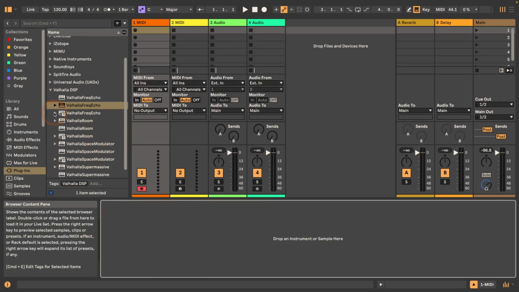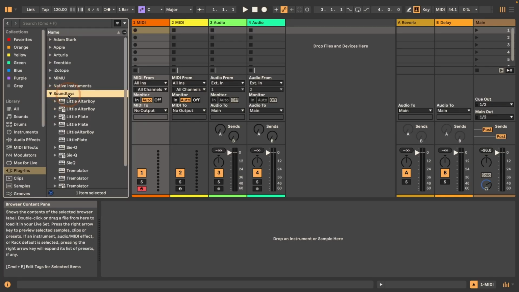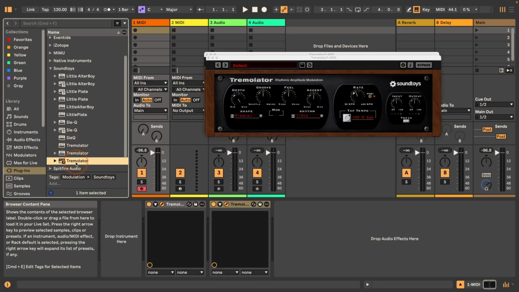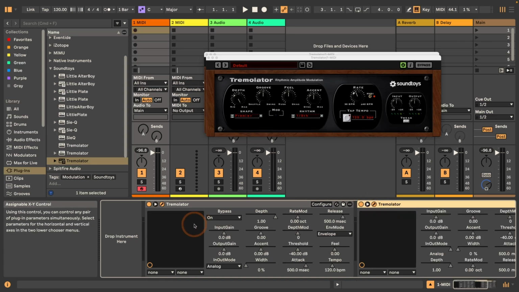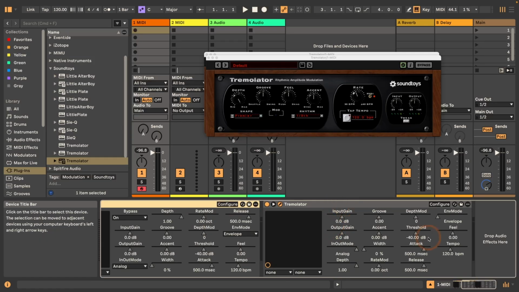I noticed with some plugins that what turns up in the parameters might differ between VST, VST3, or audio units. So one example that I found was the Soundtoys Tremolator. If I add both the audio unit and VST3, VST is a bit outdated these days, you can see here that it has 16 parameters configured for the audio unit, and it has 15 for the VST3. What seems to be missing in the VST3 compared to the audio unit is bypass, and you can also see that instead you have some drop downs that you don't have here.